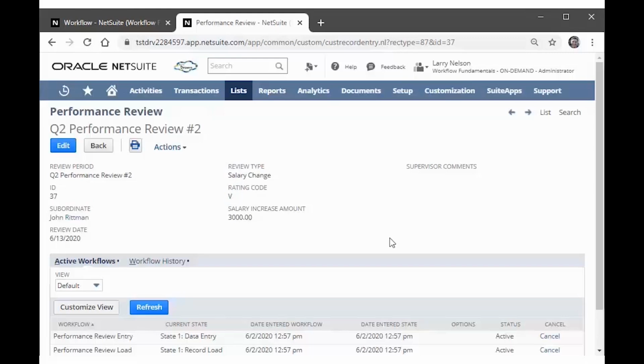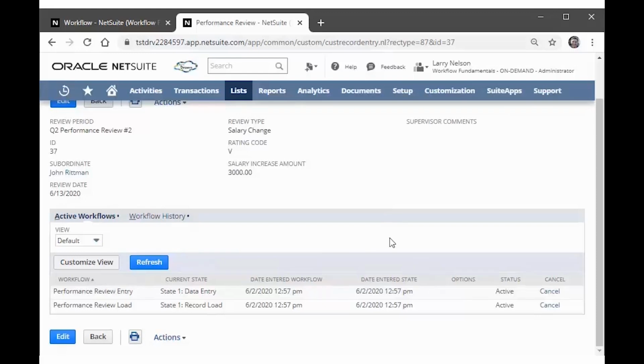Okay. Now, what I want to show you really quick down here is both the active workflows and workflow history subtabs. Notice that under active workflows, I can see that we have two workflows currently running on this record. We have our entry workflow and our load workflow.